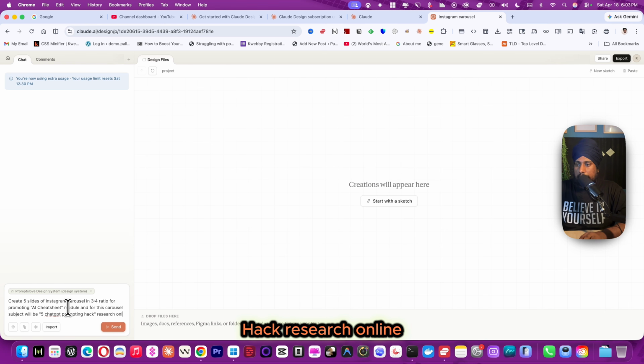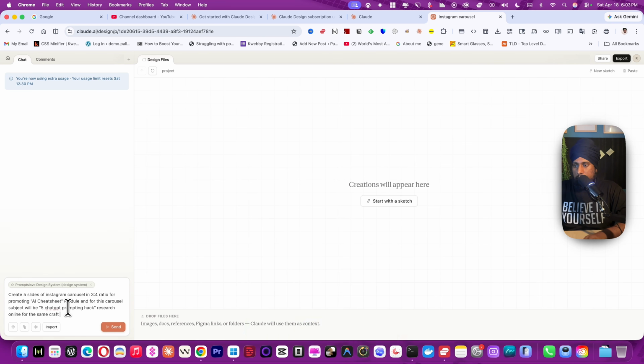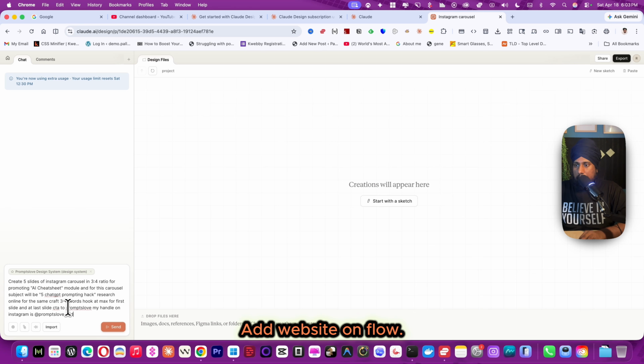Research online for the same. Craft a 3-4 word hook at max for the first slide, and at the last slide a CTA to the Prompts Love website, don't add logo, set up padding behind every slide.